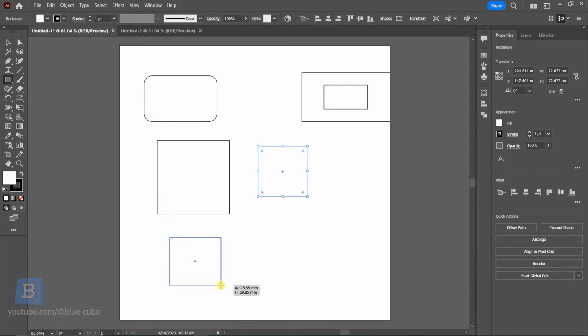Now, friends, if I create another rectangle, and this time I hold down the space key, I can move it anywhere I want. See, the shape hasn't been created yet because I haven't released the left click. If I release the space key, I can change the size of the rectangle or square I want to create. Again, I can move it using the space key like this. Now, I release the left click, and the shape is created in the location I desire. Well, now I select the shapes with the selection tool and press the delete key to delete the shapes.